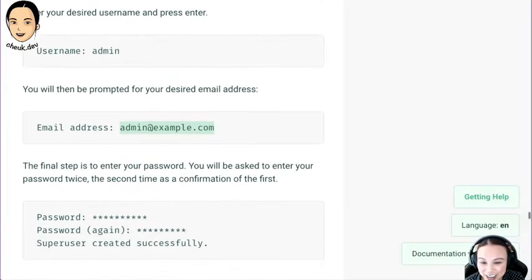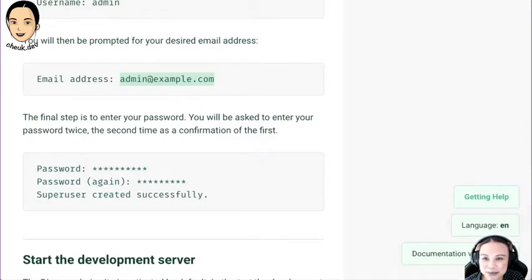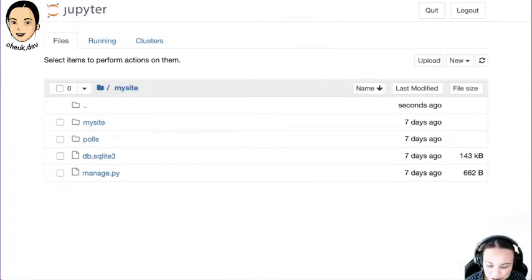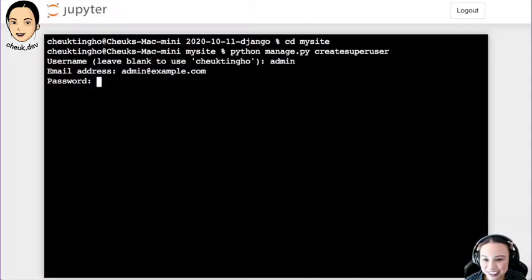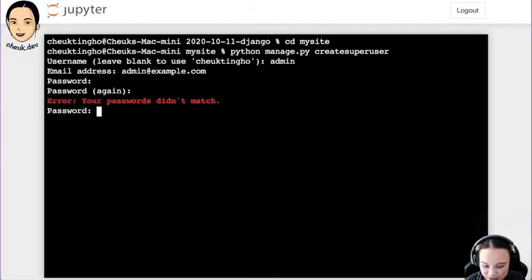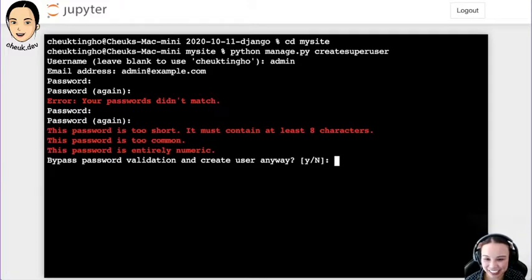Password. Okay, so how about we have the most secure password in the world? 1234. Yeah, 1234 is the most secure password in the world. So I hope it works. Oh, I typed it wrong. Sorry, I can't even type 1234. Okay, it's too short. It needs 8 characters. Well, how about ASDF1234? I think that's really good. Oops. Oh, I can bypass it. Okay, I can use 1234.